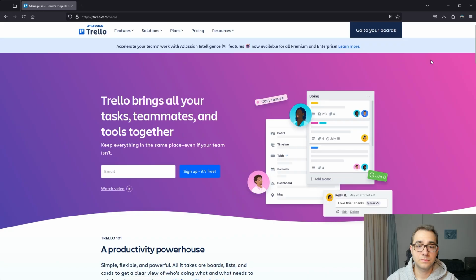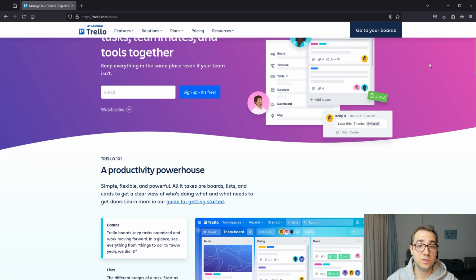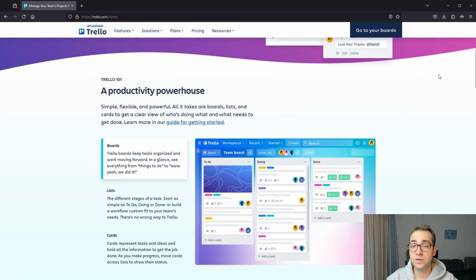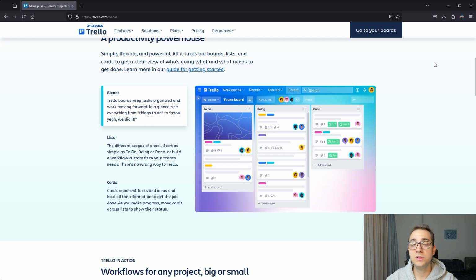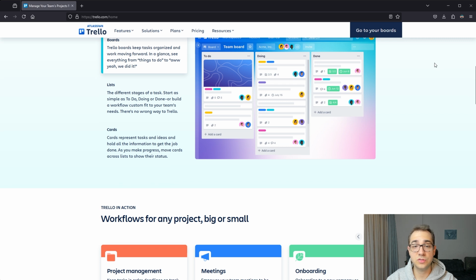Speaking of Trello, let's look at task management boards next. Apps like Trello offer a clear, visual way to organize tasks and projects using boards, lists, and cards, making it easy to track progress and prioritize work. They also allow teams to collaborate in real time, providing transparency around who is working on what, deadlines, and status of various tasks, which enhances coordination. These boards are generally highly customizable, allowing users to set up workflows, labels, deadlines, and checklists that match the specific needs of a project or team.